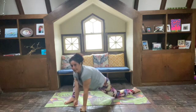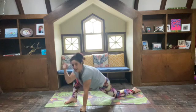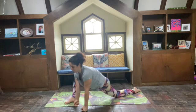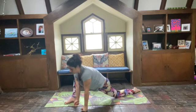If you're staying up onto the hands and you need a little bit more space or your wrist needs a moment, you can come up onto the fists and put the fists right underneath the shoulders. Relax the jaw and let the hips get heavy. Let gravity assist you in this hip opener.